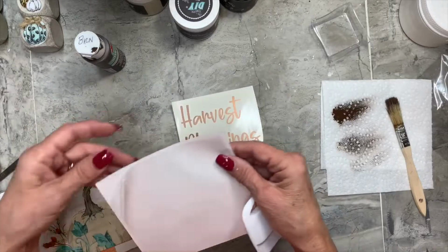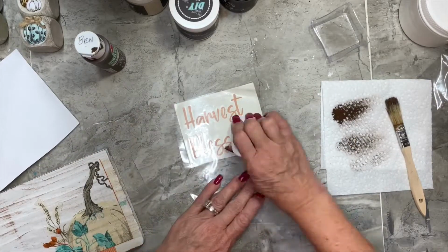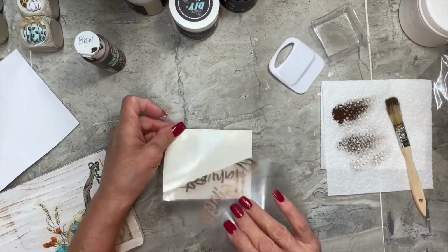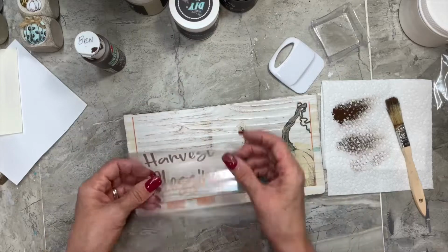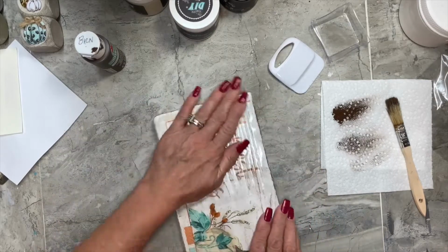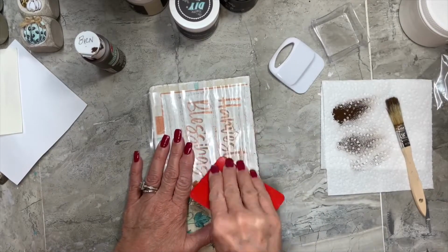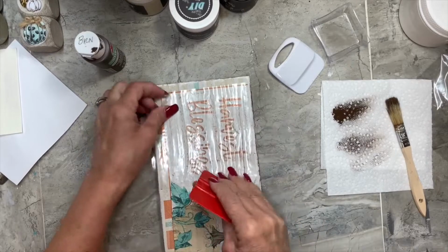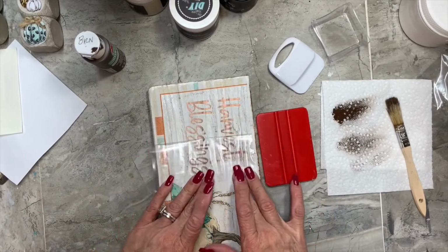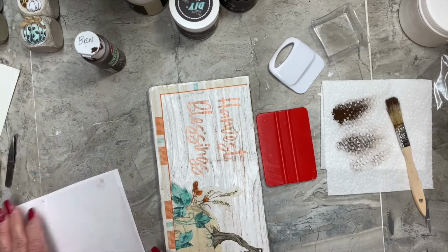And then now I'm going to put this decal on there, and it went on really easy. And this was a, what do you call this? Rose gold. That's what it's called. And I thought it just kind of looked like fall and looked like it matched this napkin pretty good. I was a little bit afraid with the texture of this wood that it might not stick on there very good, but it went on there like a charm. Look at that. I think this turned out so pretty.